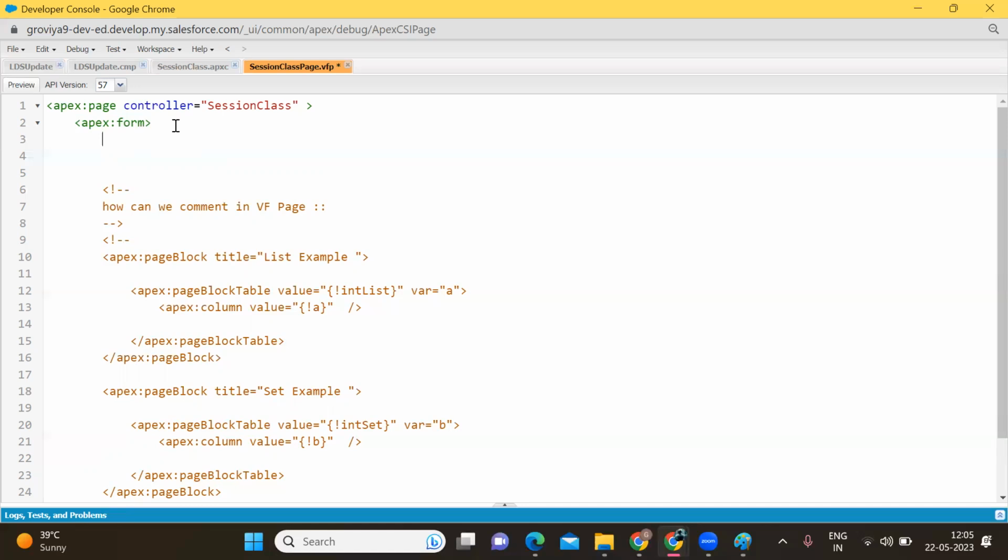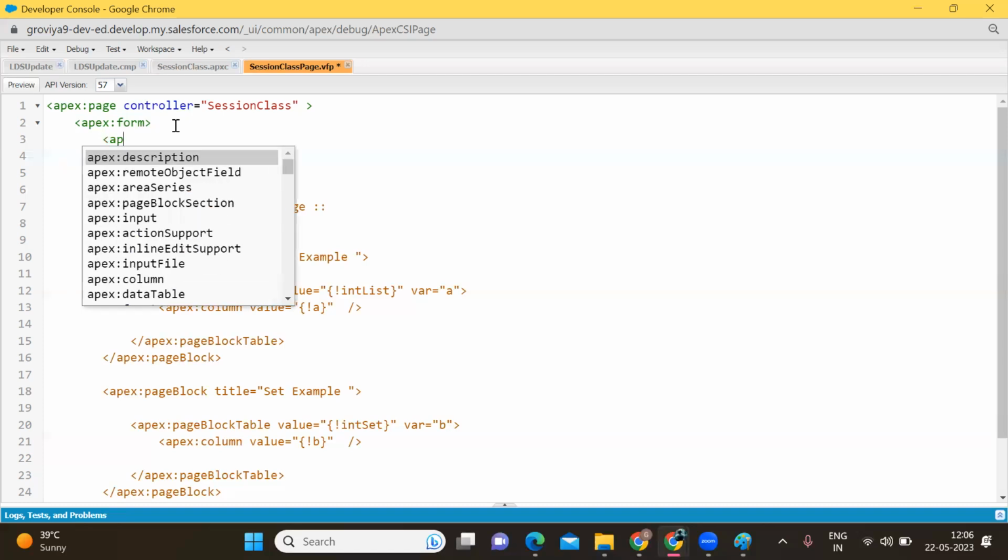If you want to hide the data of any field, you don't want to display the correct data, you want to display a symbol, like asterisk, cross symbol, which data type will you use to create the field? Text encrypted. Yes, text encrypted. Text encrypted means if you want to store password type information, at that time you can use text encrypted data type. You can encrypt the data. So let's suppose in a Visualforce page, if you want to encrypt the data, how can you do it? These things we will learn here.